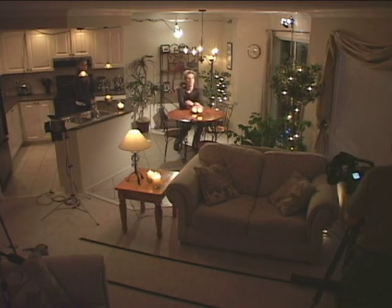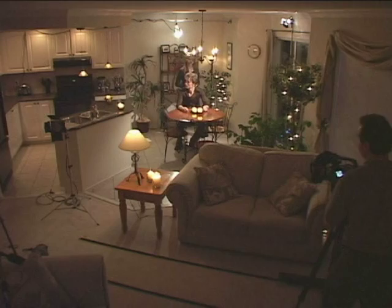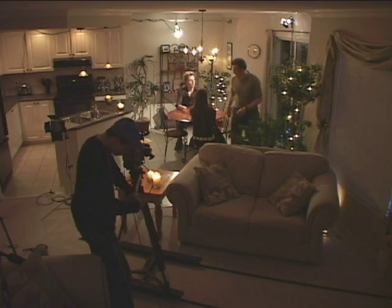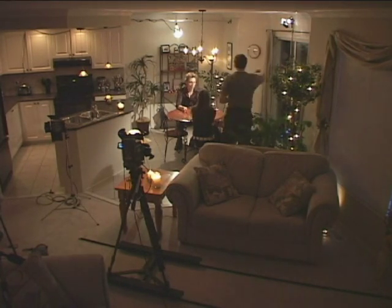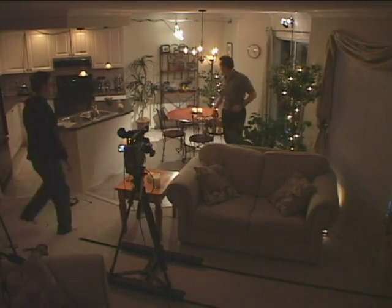Now it's time to have Matt and Erin back in so I can have a quick look at the shot. As I walk through the scene, I realize I have a bit of a problem when Erin walks through Matt's backlight. I'm just going to add a bit of ND so that it cuts the light on Erin but won't affect Matt. I want to shoot with my lens wide open so I can see every candle, so I've got to knock down my key light a little more. Now I've seen the shot, so Matt and Erin can go work on their lines and I'm going to continue lighting.